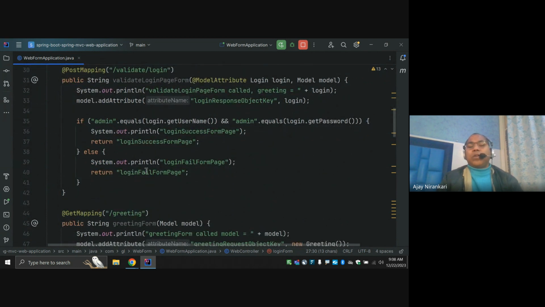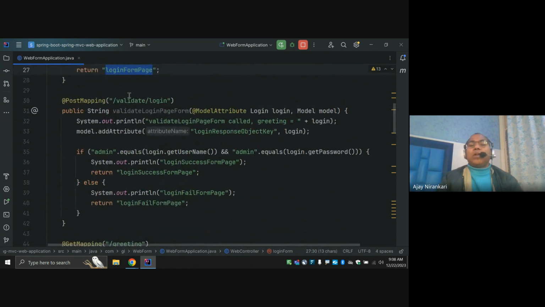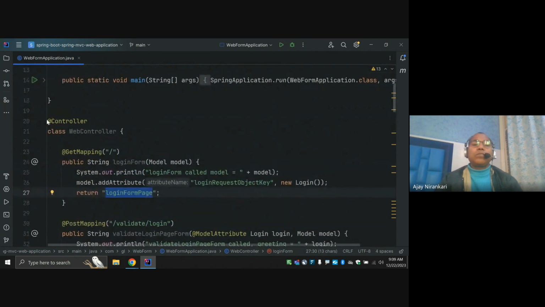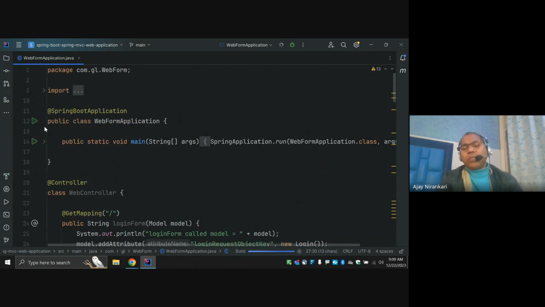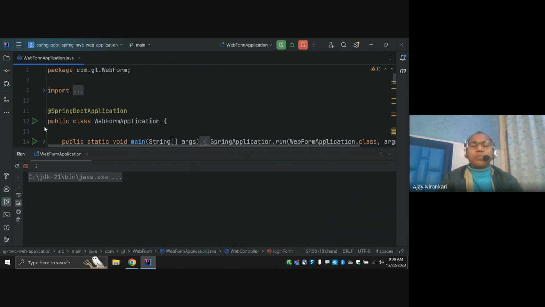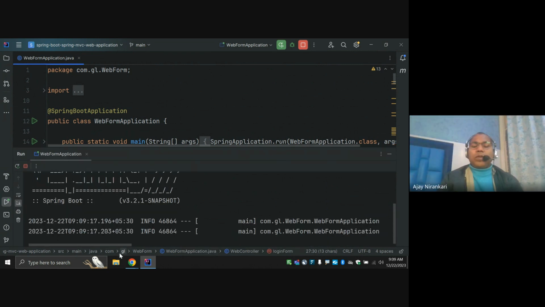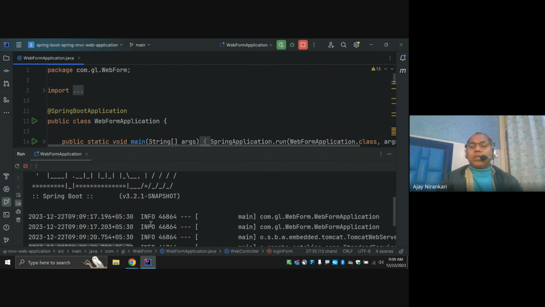Then a success page, and then a failure page. Yesterday we created the three pages: the login form, the success page and the failure page, and depending upon the conditions we display them, right? So let's start and look at some observations, because in development we have to slowly add on lots of things depending upon the use case you want. Right, so now my application should be started.